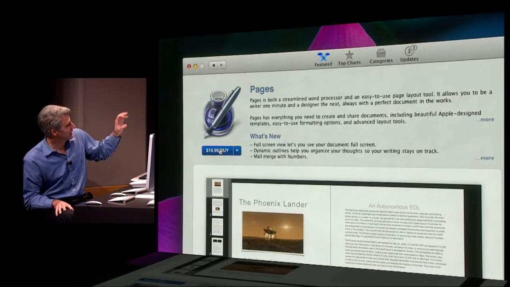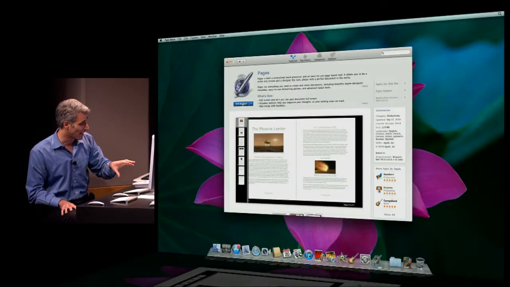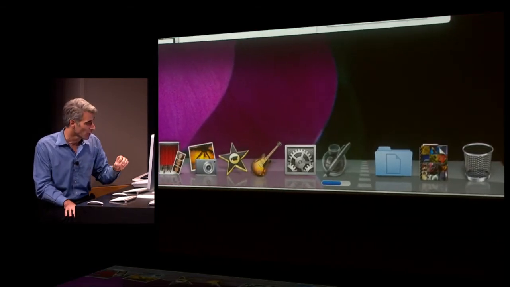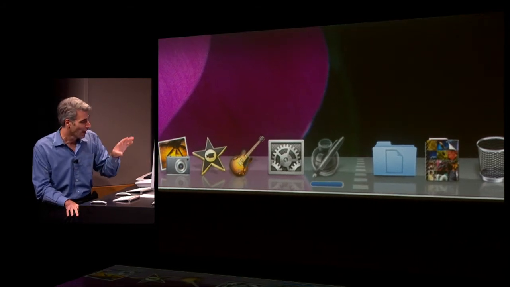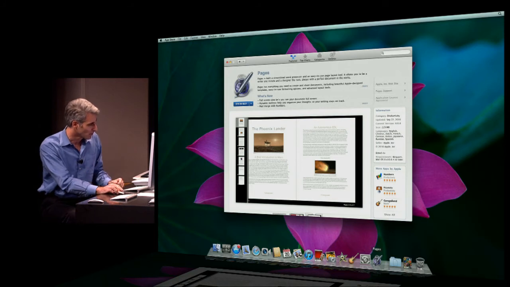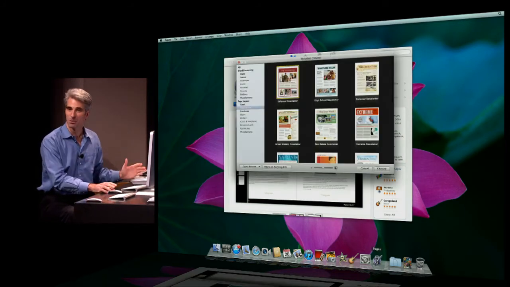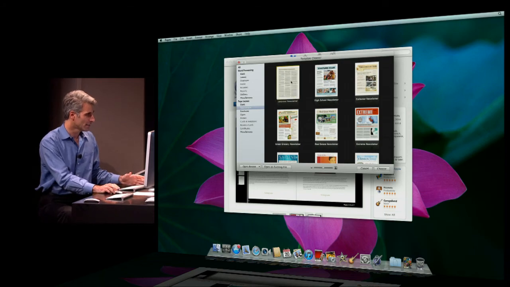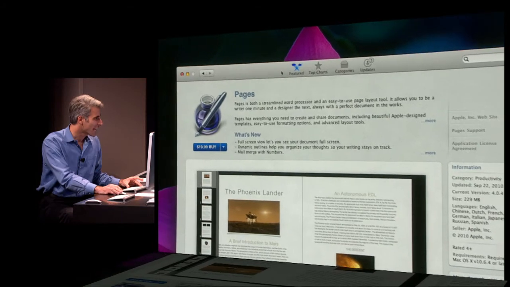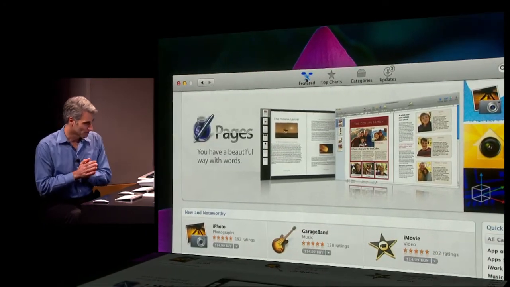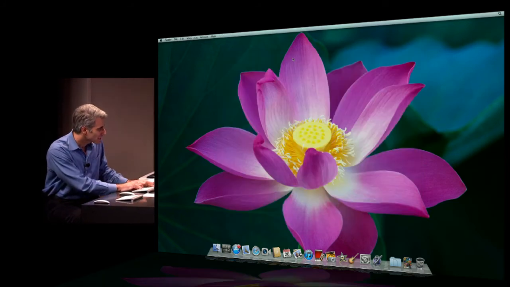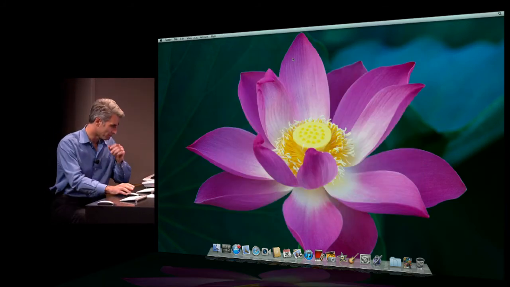You'll see the app icon actually lifts up and flies out of the App Store down to my dock. Now, this is a real App Store app, speaking the real protocol to a real server and downloading a real copy of Pages to my machine. And you see installation has never been easier. With just a click, I'm running my newly purchased application and creating my first Pages document. It's just that easy with the App Store. So that's the Mac App Store. We think developers and users alike are really going to love it. So next up is the Launchpad.